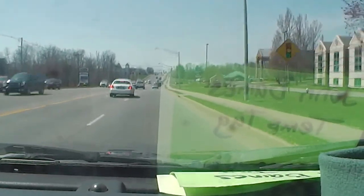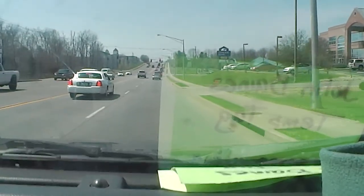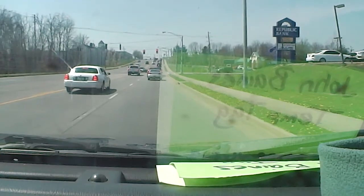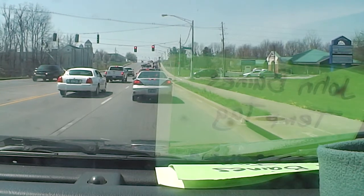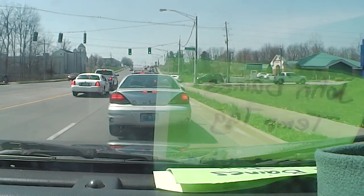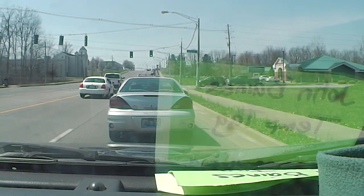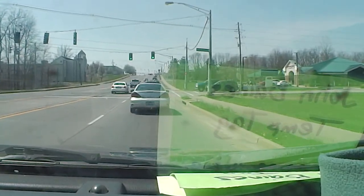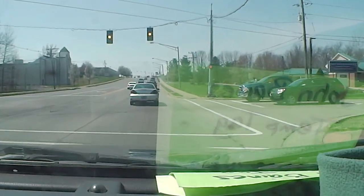All that damn traffic. And the whole reason they built that one road, the Veterans Parkway, is to relieve all this traffic on this road. And it hasn't changed one bit since they built that road. Hardly nobody ever takes it, because everything people need to go to is right down through here. I'm gonna keep on going, right?